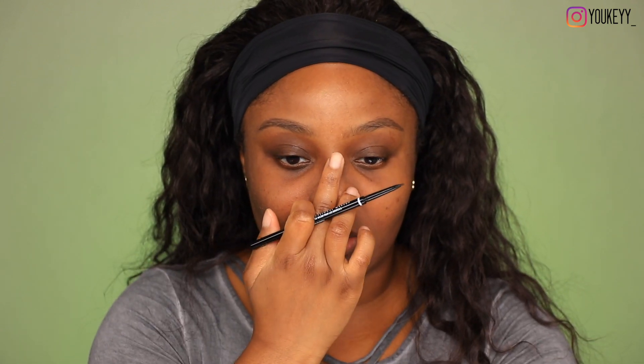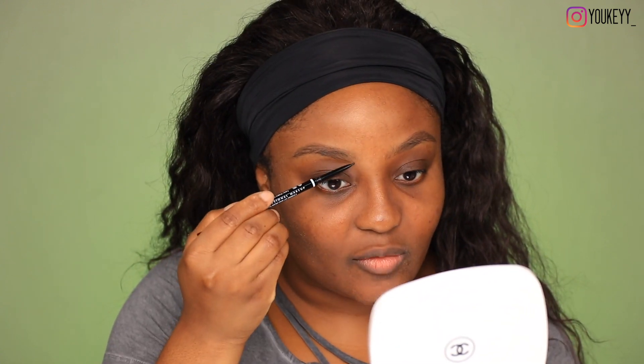I definitely do like the more natural brows. It's hard for me to explain this because I know my brows and I've gotten quite acquainted with them over the years. I'm usually eyeing the very middle and seeing which brow is lower than the other because sometimes that can happen. I am pretty crazy about them being symmetrical, but it's not to the extent where I'm spending 30 to 40 minutes on my brows like I used to. This method has definitely saved me in terms of doing my brows more quickly.